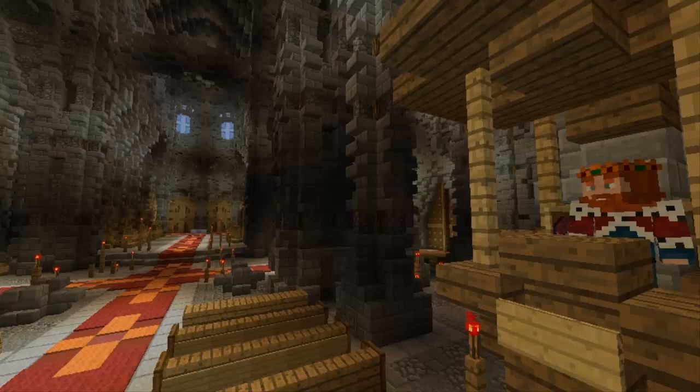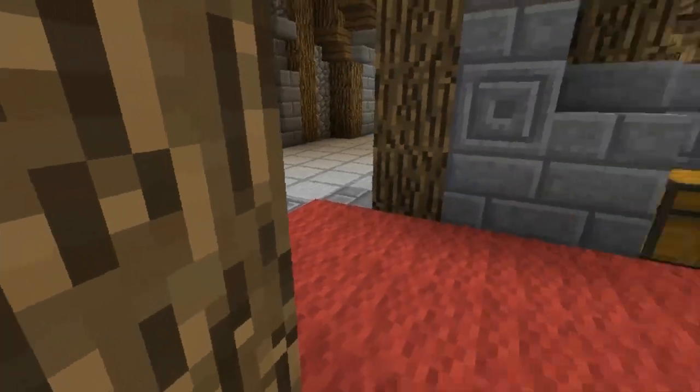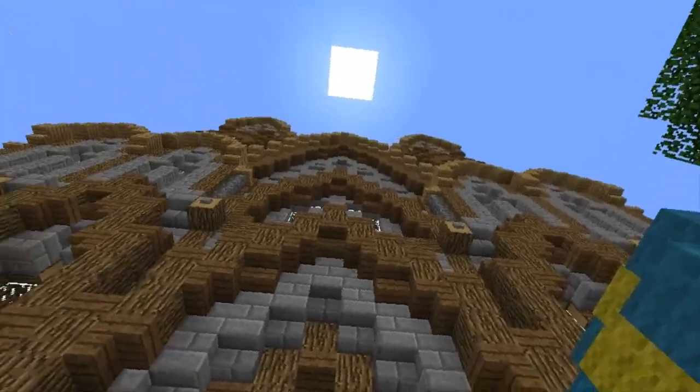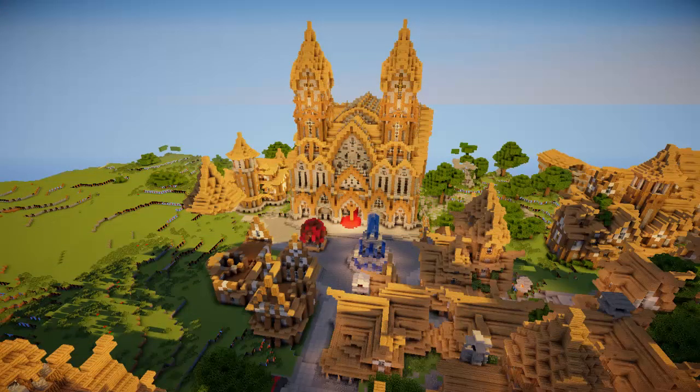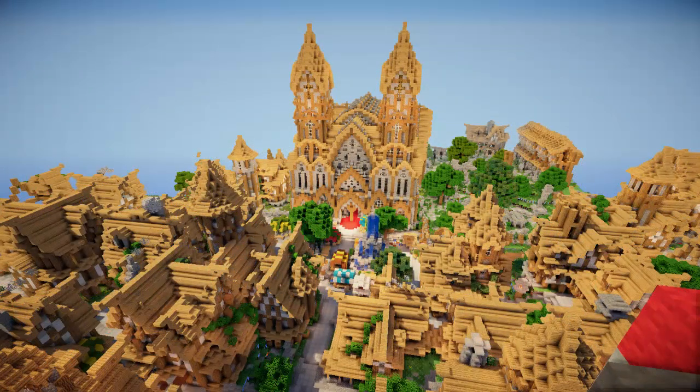So let's go into the first change we made. So we are now standing in front of our cathedral. First of all, this was all empty. Nothing was here, only the fountain and a few trees. But it looked too plain, and it needed some help.